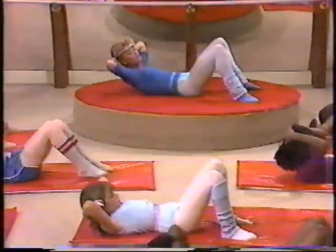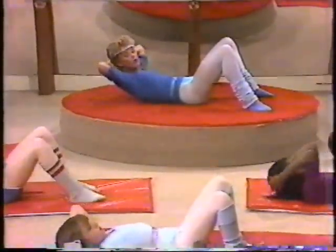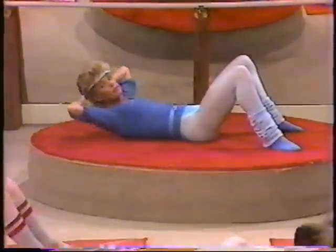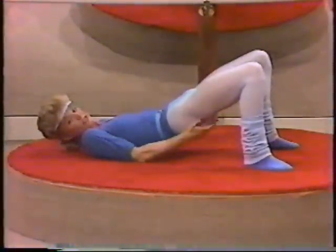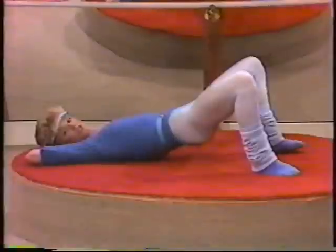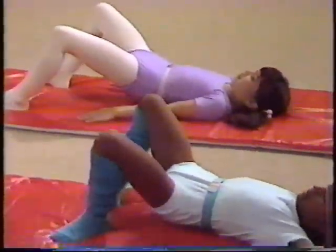Tummy's in. 5, 4, 3, 2, and 1. Very good, Mousercises. Now again, let's pick up our pelvises, making sure our lower back stays on the floor, bottoms are pinched, and knees go in and out. In and out. In and out. That's it.